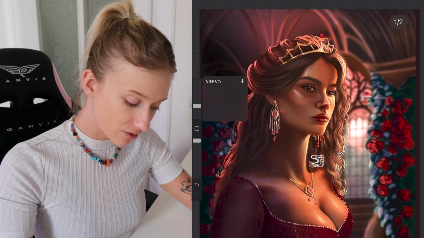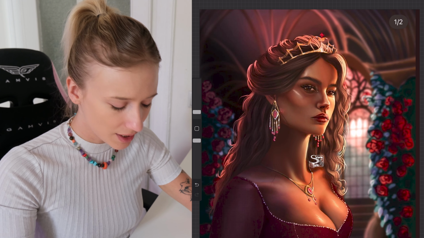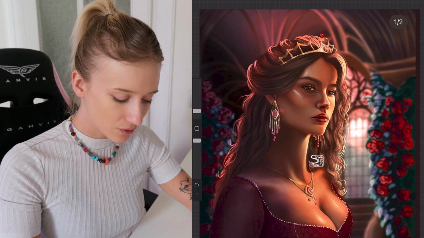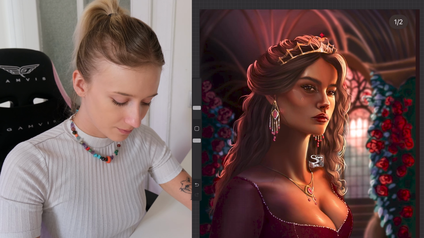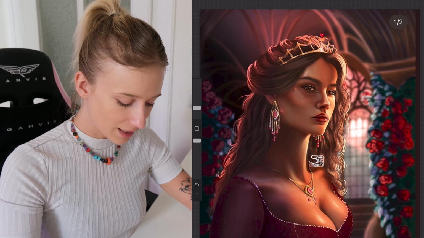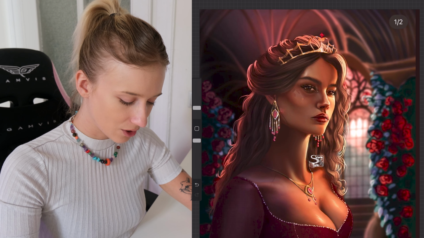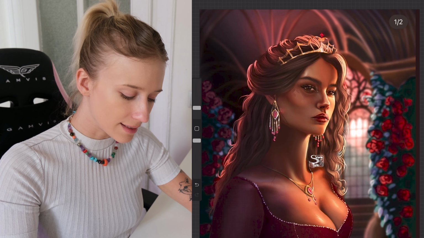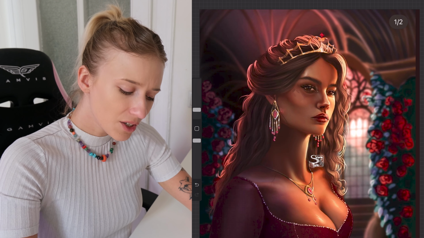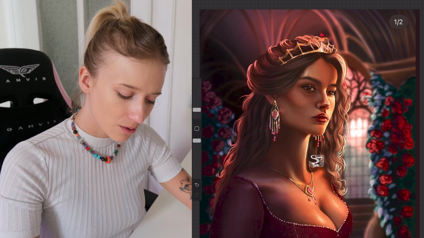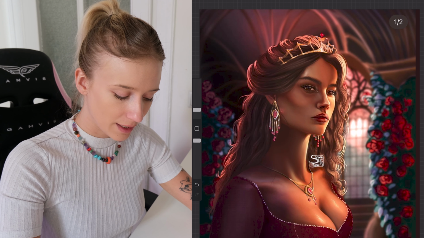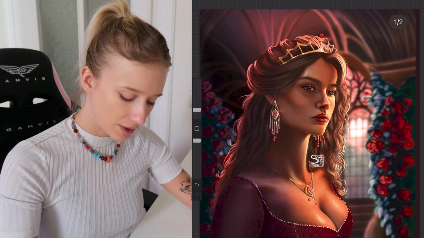Also, I'm going to get rid of the shading on her cheek because there's no reason for the cheek to be so shiny right now, because other things, like her shoulder, are not shiny. There's no consistency in the shading in this drawing. There's some, but a lot of the shading is just so random. So we're going to correct all of that random shading and a little bit of the anatomy.